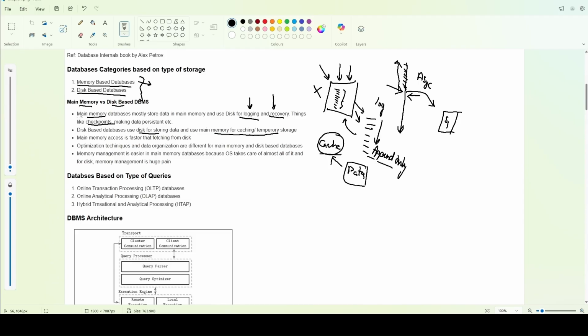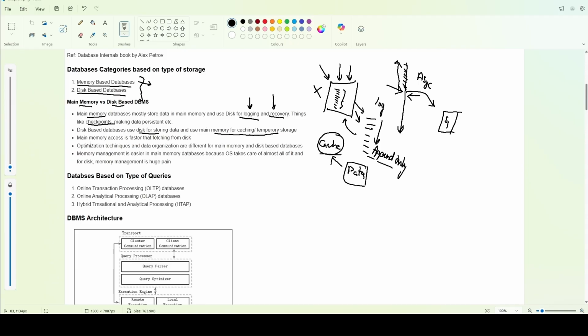So it's not entirely that main memory databases use everything in RAM and nothing on disk, but the majority of things are in main memory, or on disk in the case of disk databases.